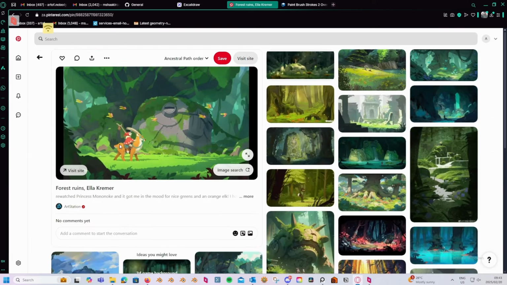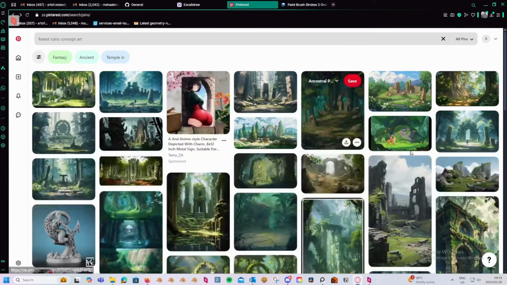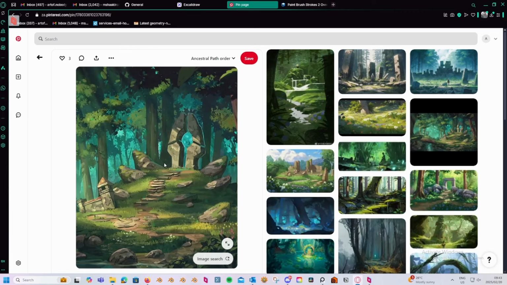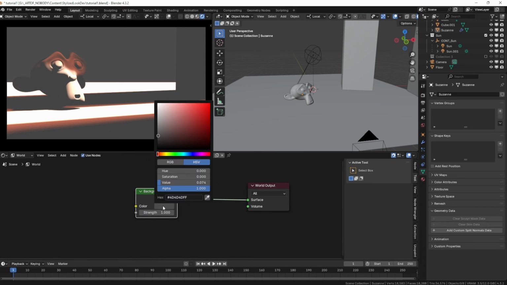And we see quite often that in the shadows, there's much less detail in a painted piece. Even going over here, you'll see these darker areas tend to fall to a flat color as opposed to showing more detail in them, and the detail is reserved for highlight areas. So for our wall shader, we'll basically just change the background color. I'm going to go for a slightly cooler bluish shadow color.